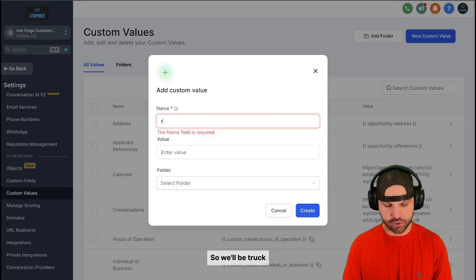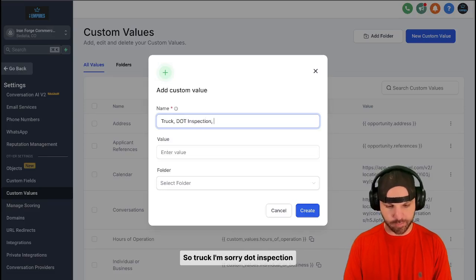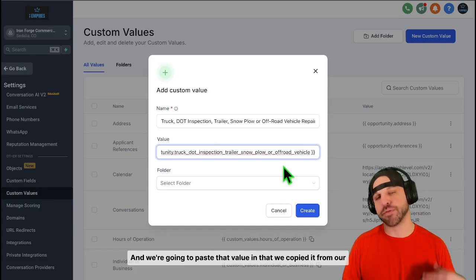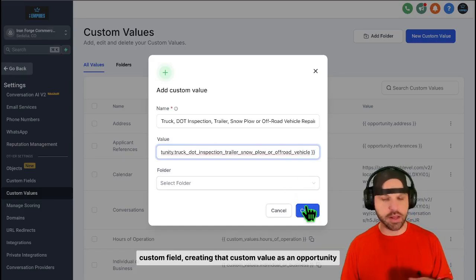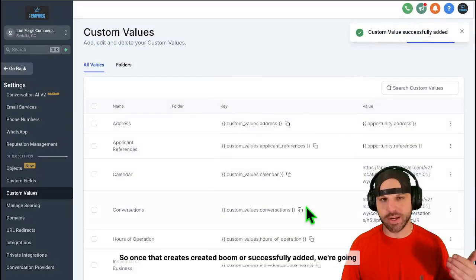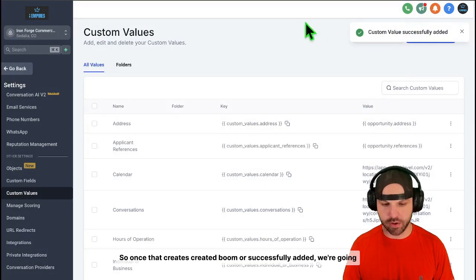So it'll be truck, I'm sorry, DOT inspection, trailer, snowplow, or off-road vehicle repair. And we're going to paste that value in that we copied from our custom field, creating that custom value as an opportunity. So once that grid's created, boom, we're successfully added.